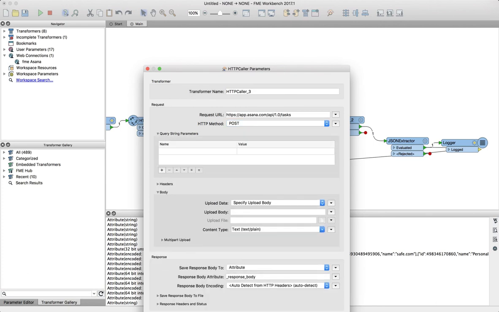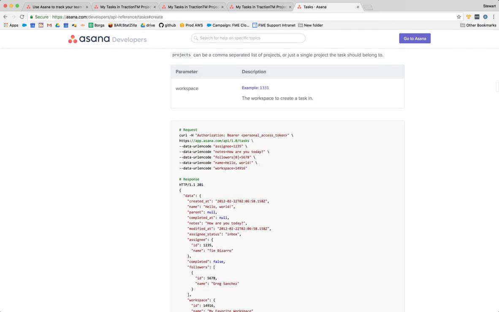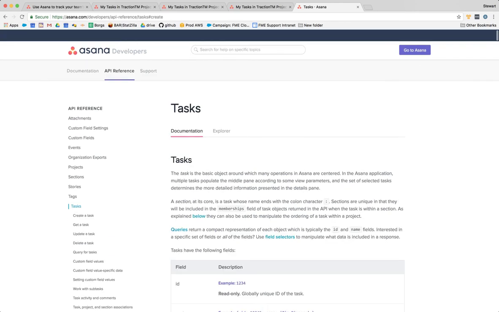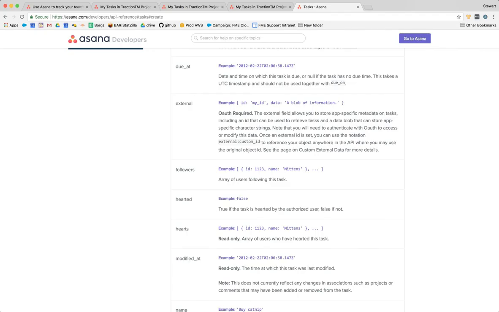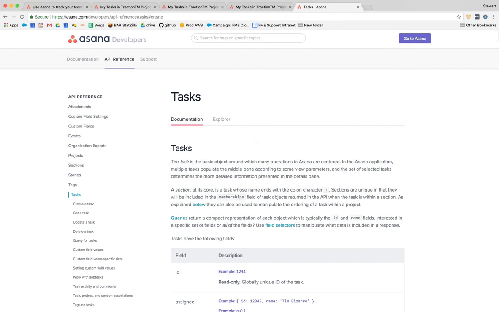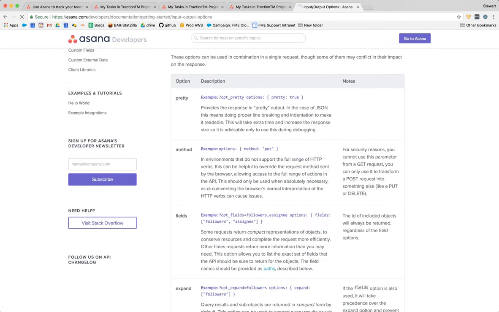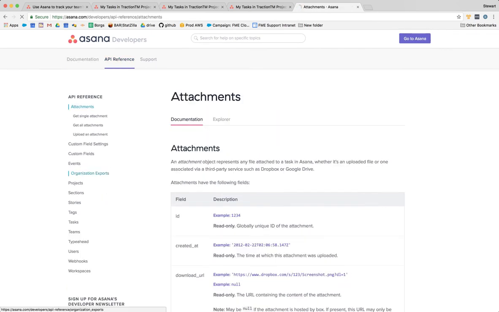And then what I want to do is pass in query string parameters. So how do I know to do that? Well, I know that this curl request here, data URL encode, is actually query string parameters. But this is where it can get a little bit confusing. Do I pass things in the upload body, or do I use multi-part form data? This is where things can get a bit tricky. So if you are interacting with an API, firstly try and see if there's any documentation higher up that shows you how to work with the API. It sometimes tells you how to do things outside of the scope of the individual API calls.